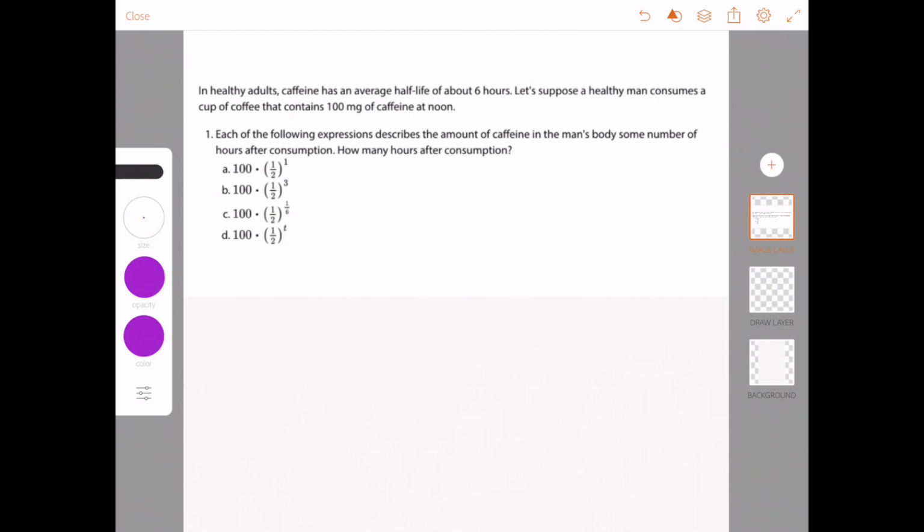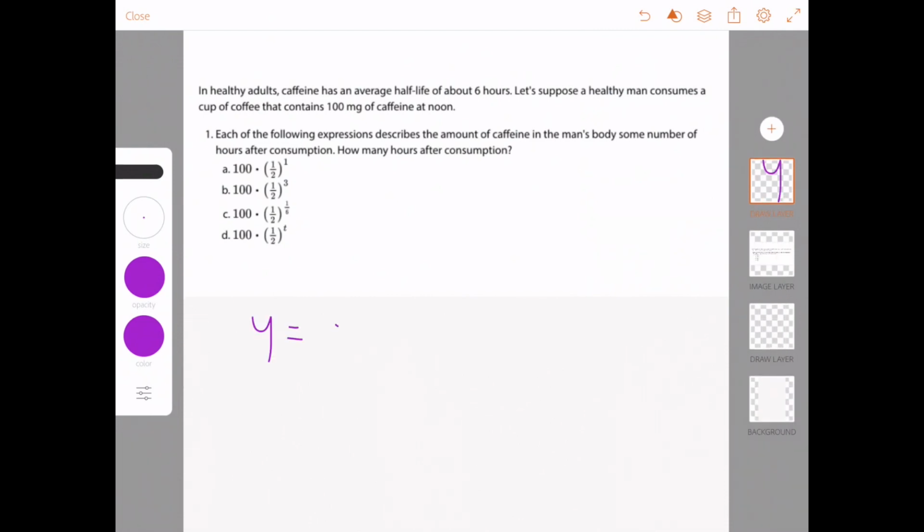So in order to figure this out, first we're going to write out our base equation, right? y equals a times b to the x, and then we're going to plug in the values we know. So y equals our initial value of 100 milligrams times the rate of change, which I'm going to write as 1/2 here because it's the same as writing the rate of change of 0.5, right? And we don't have a 1 in front of it in this example because this is exponential decay. So it's just 0.5 or 1/2 raised to the power of t, which is time.